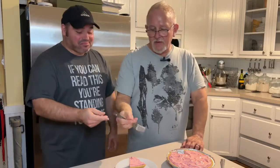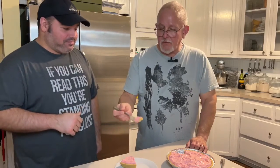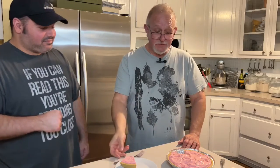Wow. What? It is really strong, but good. Strong like flavor, Kool-Aid-y? Yes. Really good. See? When it goes in your mouth, it takes a little time and then it hits you. That's really good. It's not as sweet as I thought. It's almost like cheesecakey. No, cheesecake is sweet. This is not that sweet because it's made with Cool Whip and sweetened condensed milk. Very refreshing. That's surprisingly good.